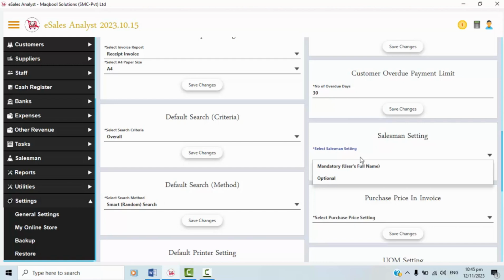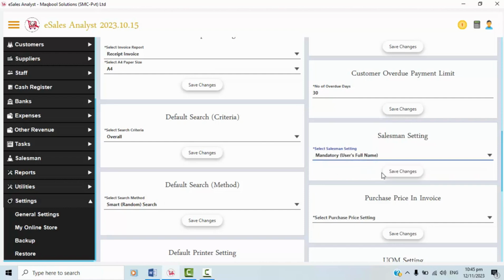At the end of the day, you can check which sales were made by which user, how much they sold, and assign bonuses accordingly. If you don't need this level of tracking, you can disable it. But if you want complete control, just enable and save the settings. You can even generate unique login IDs for each user. This option is available within the software.